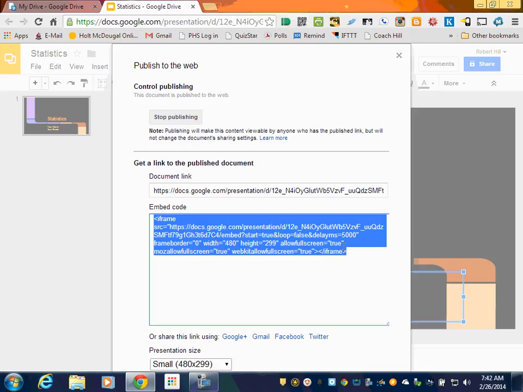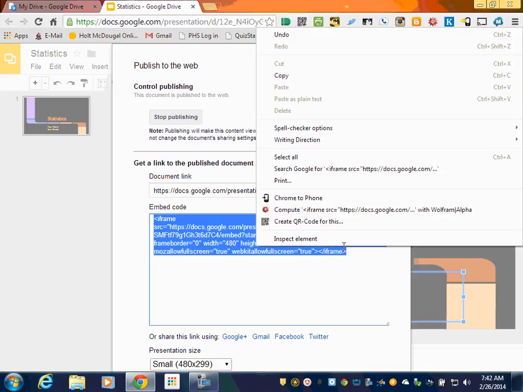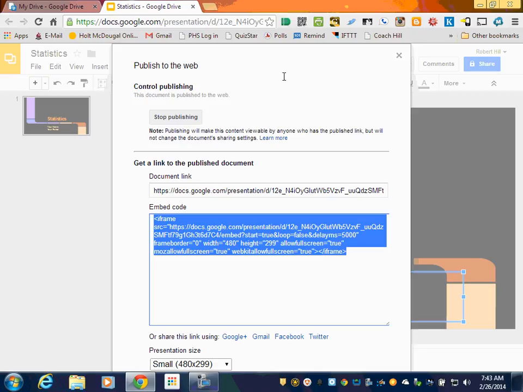Because if we take that code, right click on it, and copy that code, we can now paste that code into other websites, and it'll show that presentation. I was talking to a student yesterday, and they're making a web page for somebody. This is how, like on the Parkview football web page, I run that.